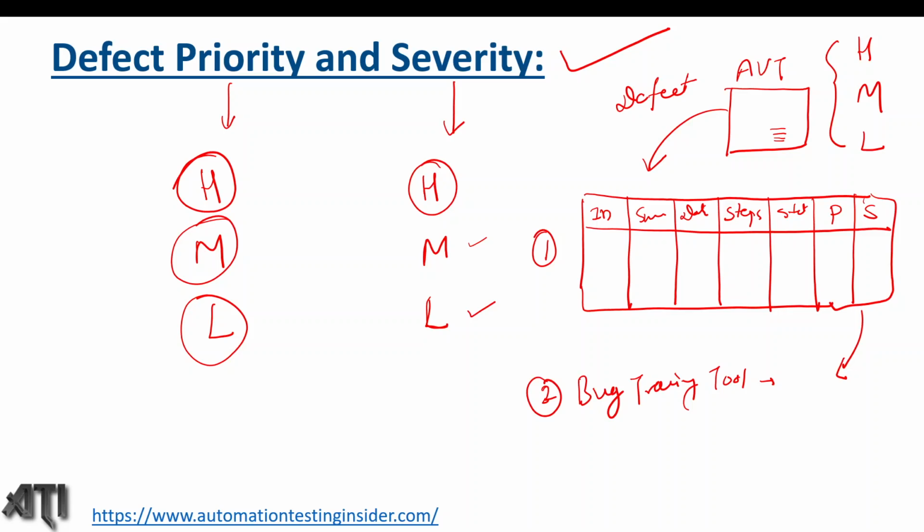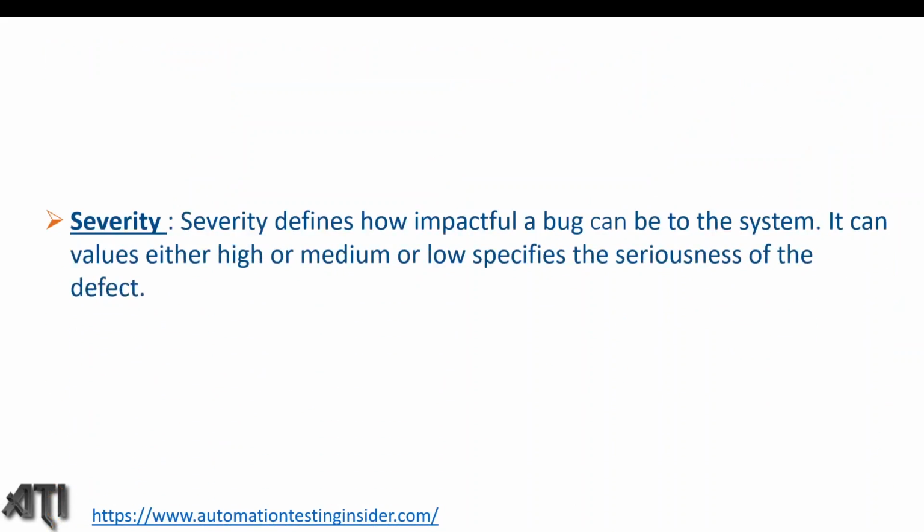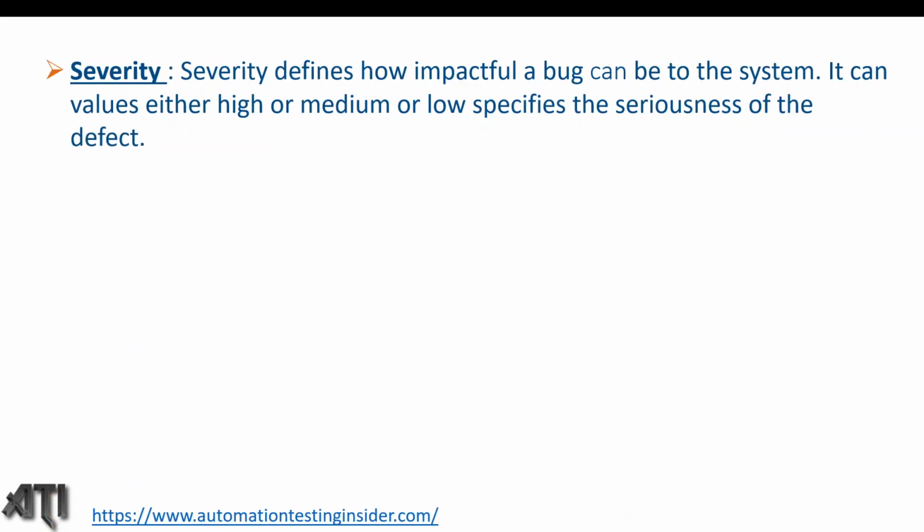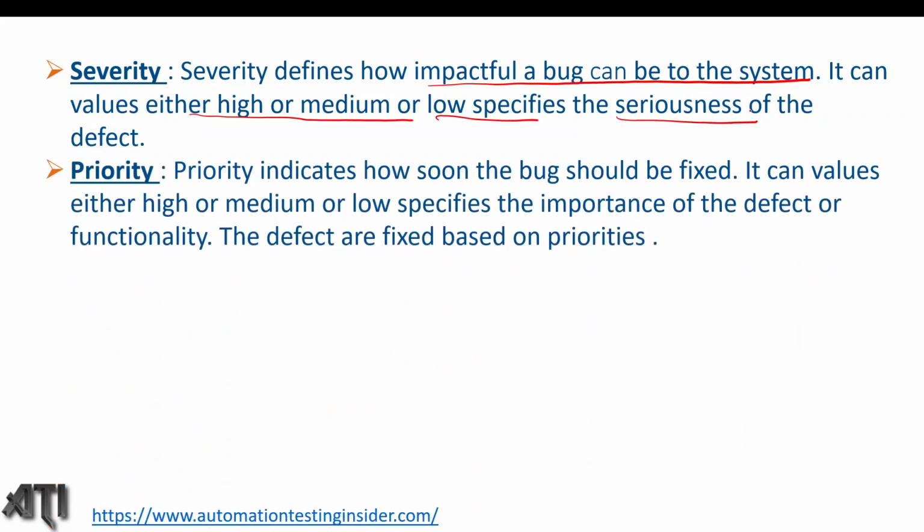Now let's talk more about priority and severity, guys. Let me just recap what we have discussed so far. Severity defines how impactful a bug can be to the system. It can have values of either high, medium or low. It specifies the seriousness of the defect. Priority indicates how soon the bug should be fixed.